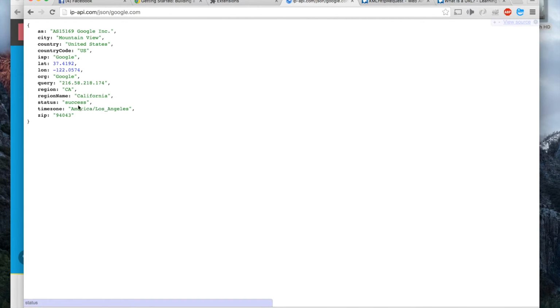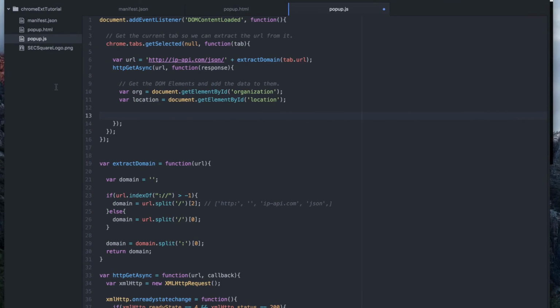I find it really helpful. But basically, you can see that there's an attribute called org, which is the organization Google, since we looked at google.com. And then we have the attributes city, which is Mountain View, region, which is California, and then country. So we're going to use the organization and all of those attributes to concatenate into a string that represents the entire address.